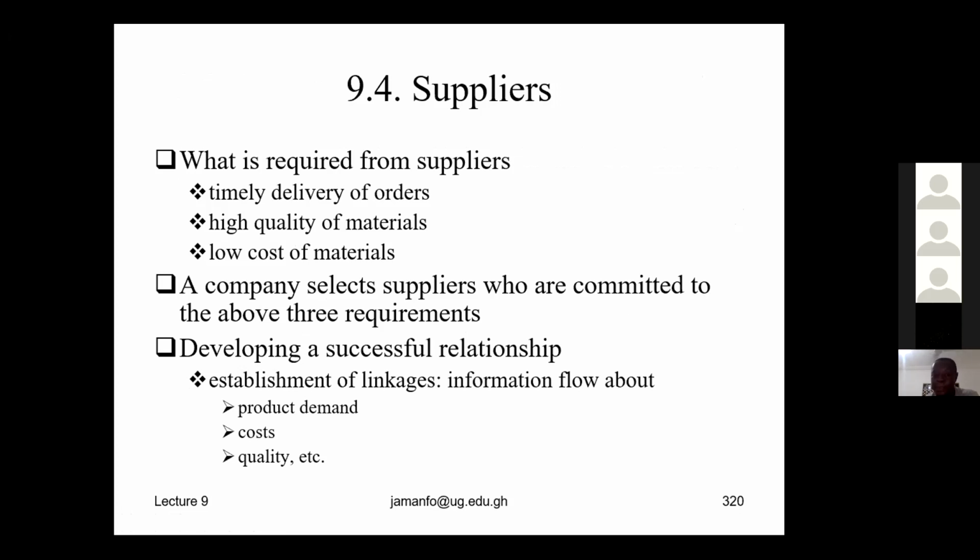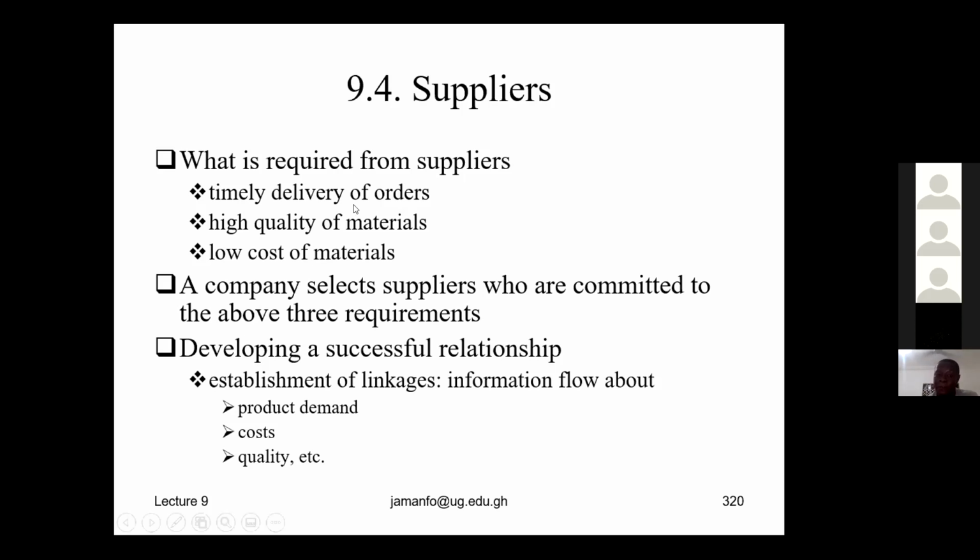And suppliers are very critical. They are an unofficial extension of our companies. If the supplier doesn't exist, we also don't exist. The quality of the input from the supplier to a large extent influences what we do. So if a supplier is giving us very poor quality components, it is going to affect what we assemble together and give to our customers.